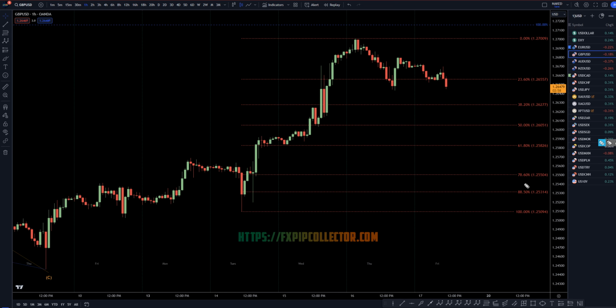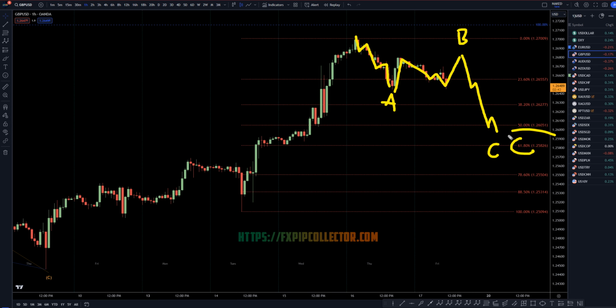On the 1-hour time frame, I was thinking that we might have another push up before we went down, like this right here was a trend wave A. I was thinking that this was going to be an A, B, C of B. Then I was thinking it was going to go down for a wave C like this to either the 61 or the 50% Fibonacci before we get the break of structure to the upside, ending this correction and potentially continuing the uptrend. So definitely be cautious.